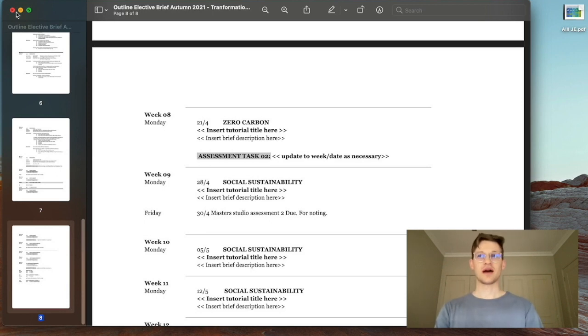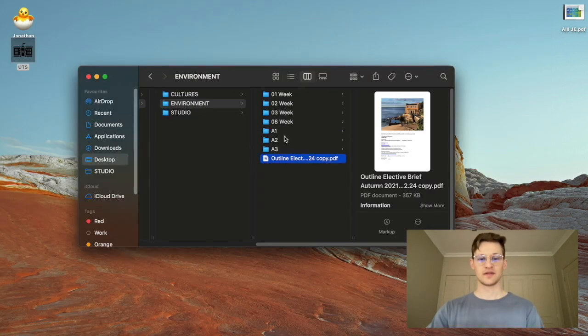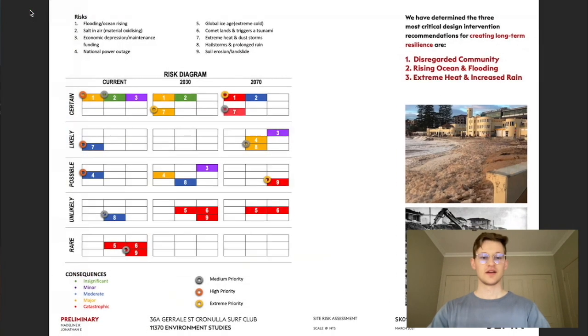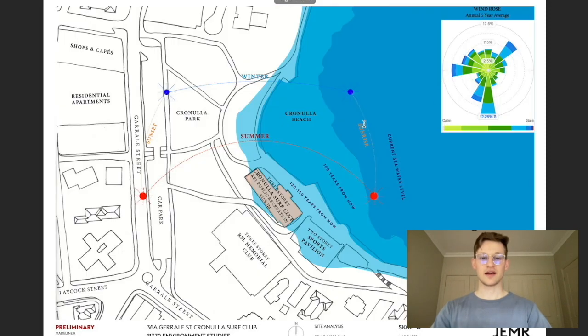Part 2 was about, you know what, before I get into that, I'm just going to show you assignment 1. A1 for assignment 1. Okay, so where do I want to go? Here we go. Here's the first assignment. Oh, geez, it's been a while. So we had to do a risk assessment of minor to significant and prioritize things for our design or redesign. And well, we realized that there were a lot of problems. I won't get into it now. I think this project got a distinction, so I'm not complaining, pretty happy with that.